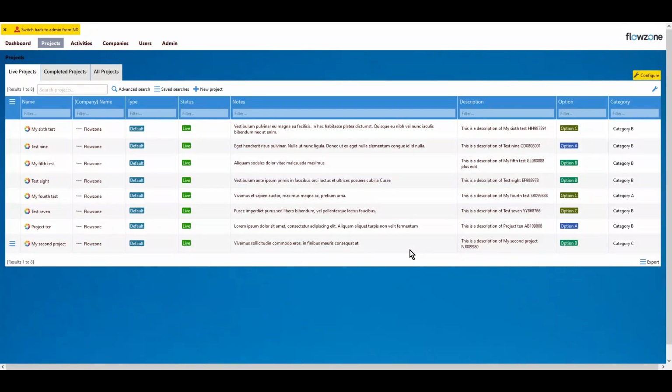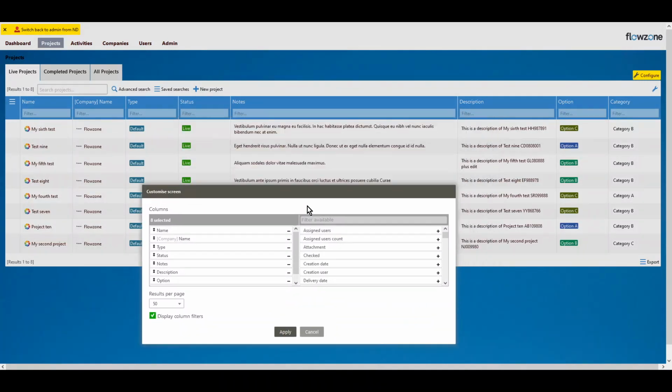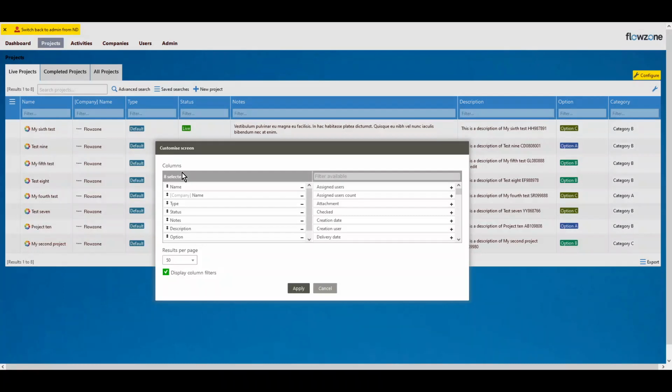If you want to add a column, then you go into the section which is linked from this spanner icon. This is where you can customize your screen more fully. What we're going to be looking at here are the columns which have been selected, and then we can have a look at the columns which are available.